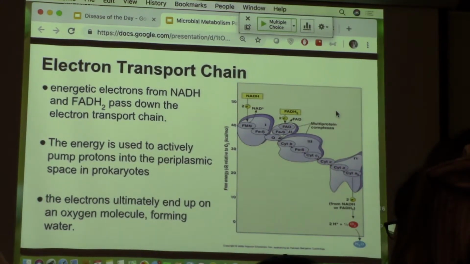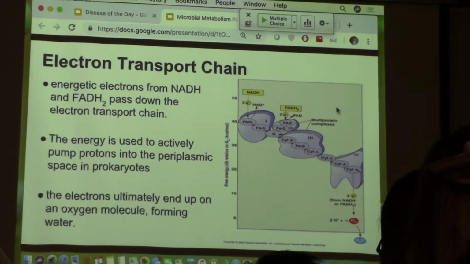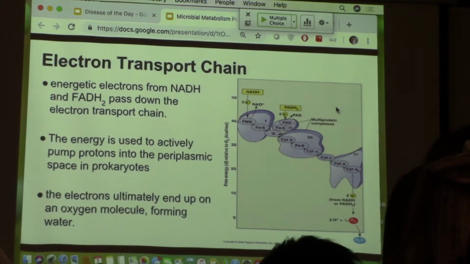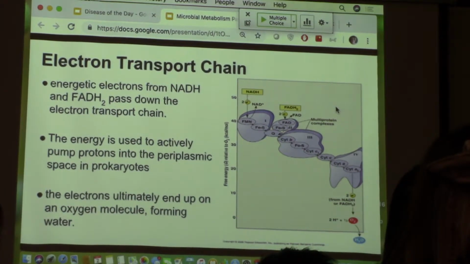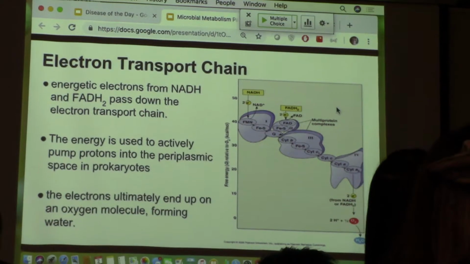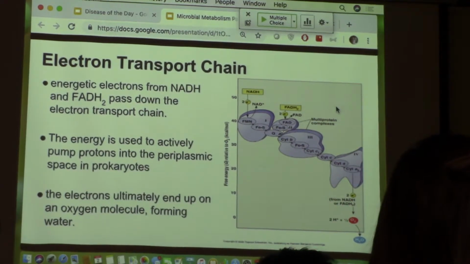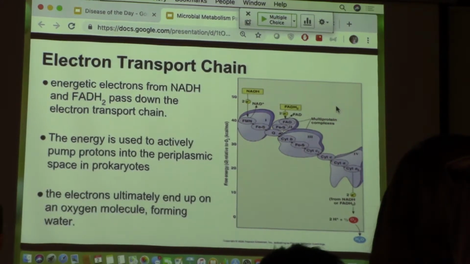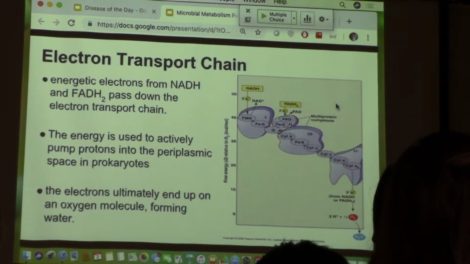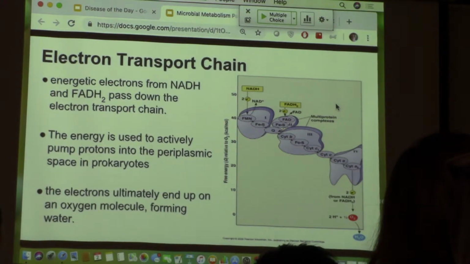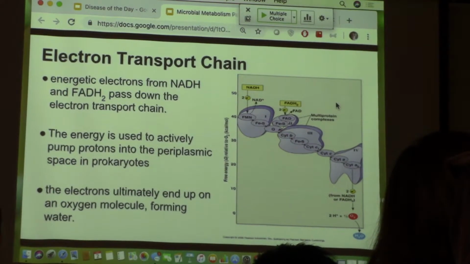Remember our stairs that I drew not that long ago? My person I shoved over into the Grand Canyon? The same idea here. We're putting the electrons at the top of the stairs, and we're going to take them through little steps where at each step they lose a little bit more energy. And we're going to take that energy and use it to create a chemical gradient of protons. And we're going to use the energy in that gradient to make ATP. It's really just three main things that happen.